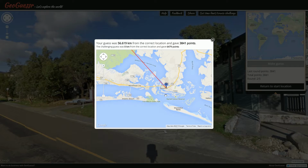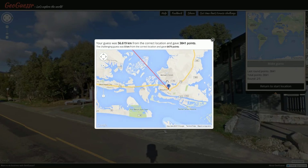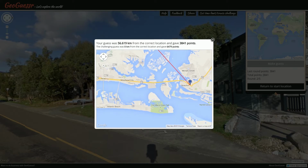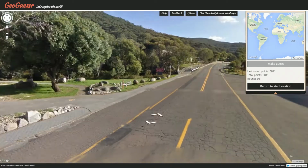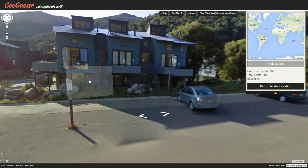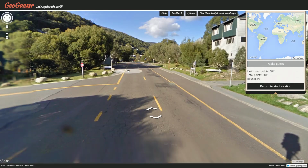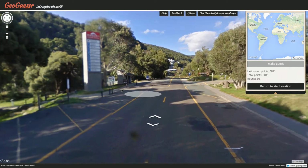Wow, I've got to be honest. That is pretty surprising. I didn't think we would be all the way down there. It looked like a little bit of a bigger city than that, but okay. Oh, Moorhead City. Okay, cool. Beaufort. Yeah, okay. 3841. Interesting. River Inn. This could be Canada or the United States. Unsure as to which one so far. Yeah, I'm unsure. It also could be neither, I guess. It could be something completely different.